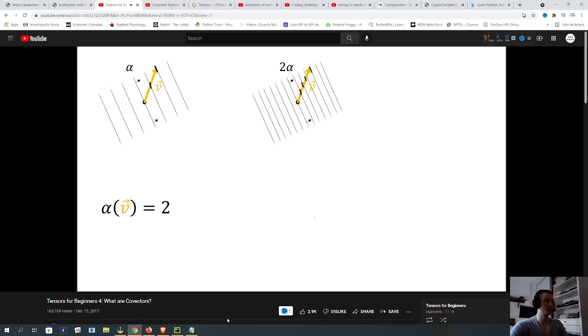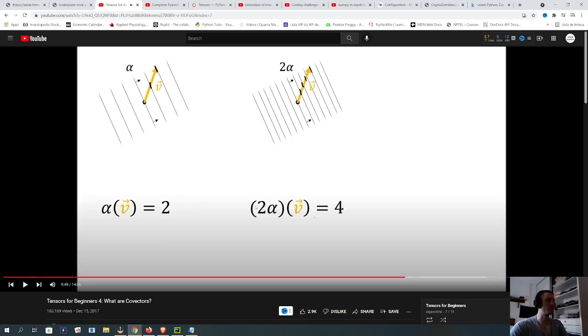But when we pierce 2 alpha with v, we get 4, because there are 4. So that's the problem. How do I abstract this notion of covariant and variant vectors with the plane? Because I need to put this into coding, into a function.